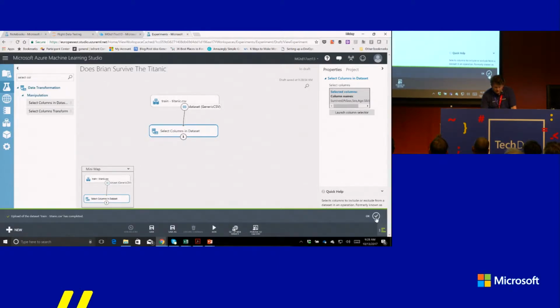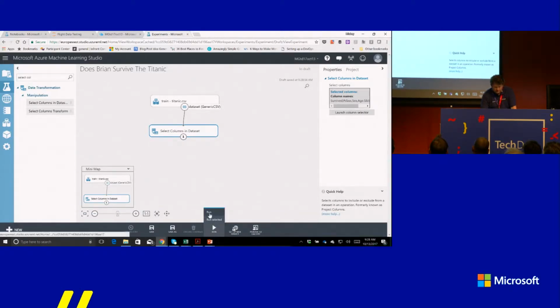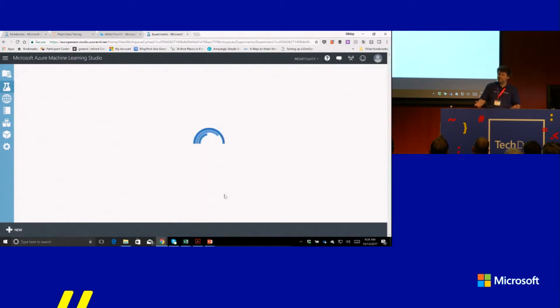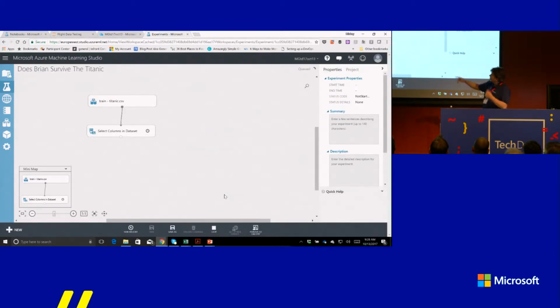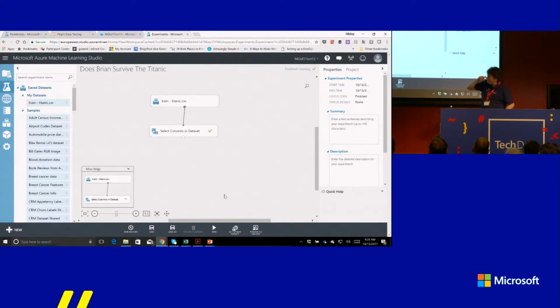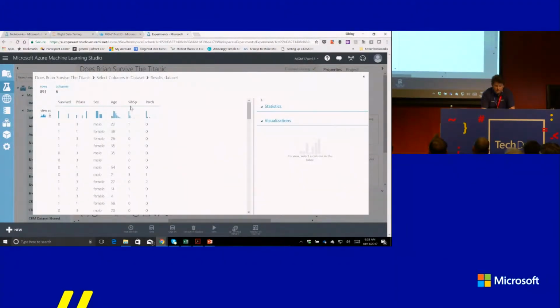The reason I'm not necessarily going to do it constantly today is because, obviously, every time you run it, it takes a little time. So you can see it's going to run, and we'll see check marks appear as it runs. Right now it's queuing up. There we go. And then once it finishes running, everything ran successfully. I can right-click, and I can visualize the results. And in this case, we're now only selecting the 6 columns we care about. So we're doing some data manipulation.